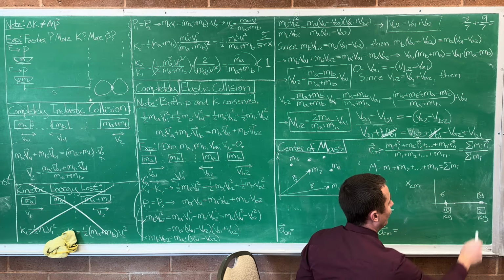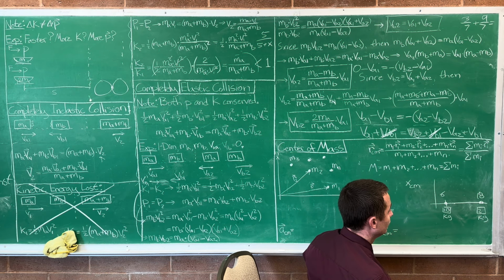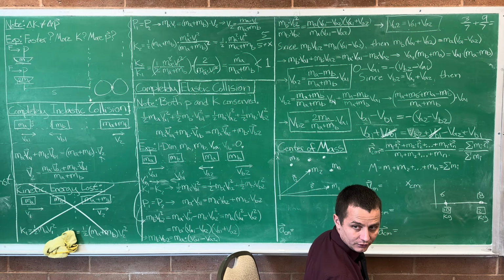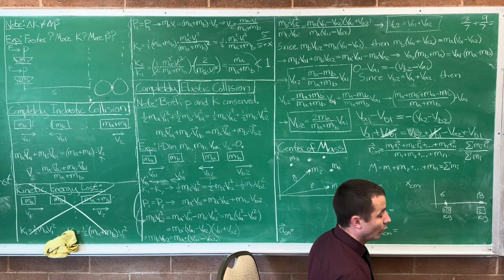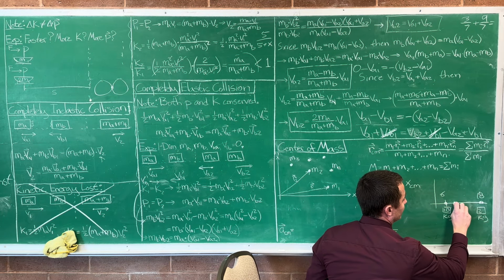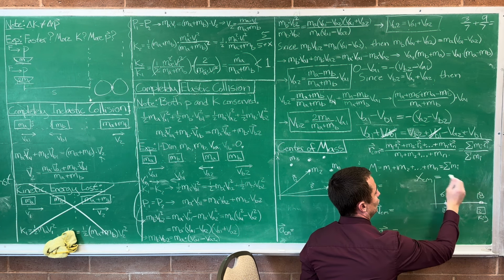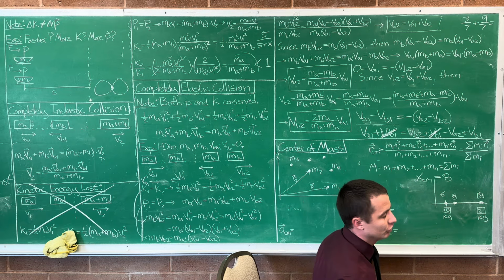And what's the distance between the two? 18 minus 6 is 12. What's 1/6 of 12? 2. So it's going to be 2 units over, at 8, which would be your center of mass. So your center of mass in this case would be equal to 8. That's us just trying to think it through.